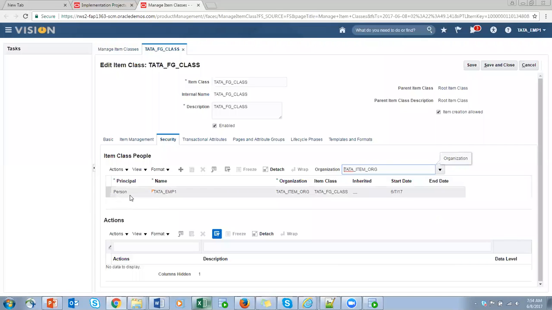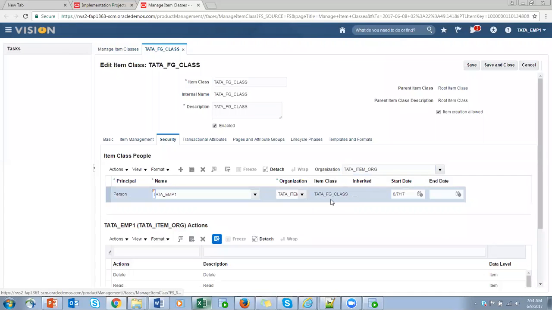See here, person: I provided access to Tata employee 1. For this user, I provided access against this item master organization, only to this class. That's the reason that while creating the item, in the list of values the user can see only this class. That means the user can create the item against this class only.